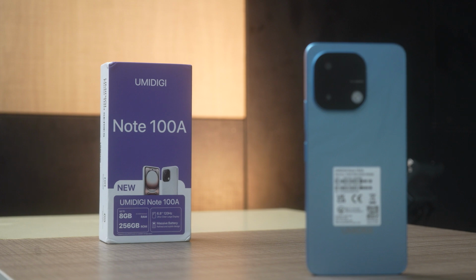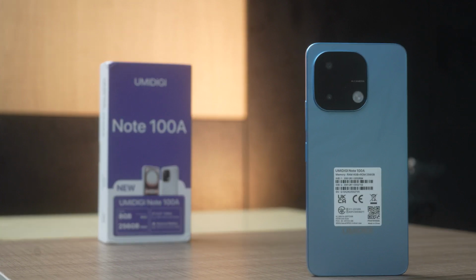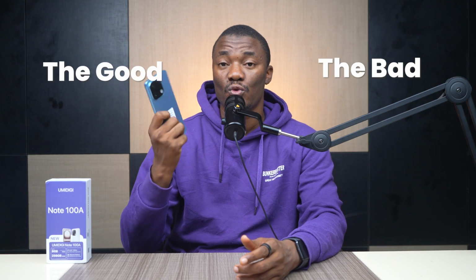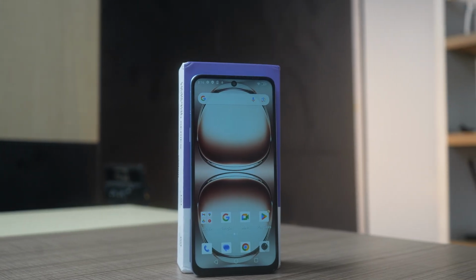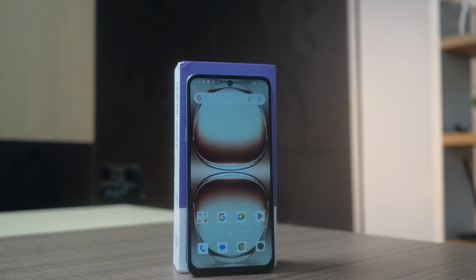This is the Umidigi Note 100A, and I honestly didn't expect to like it this much. After using this phone for a full week, I've discovered the good, the bad, and the things no one tells you before buying. From the display to the battery and even the performance, this review will break down everything you need to know before spending your money on this phone.